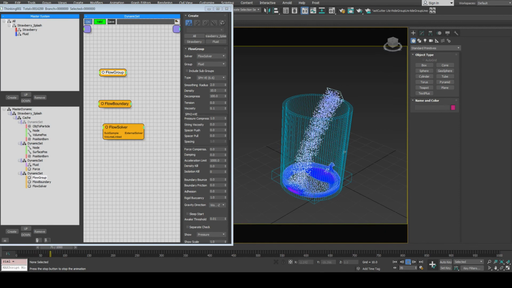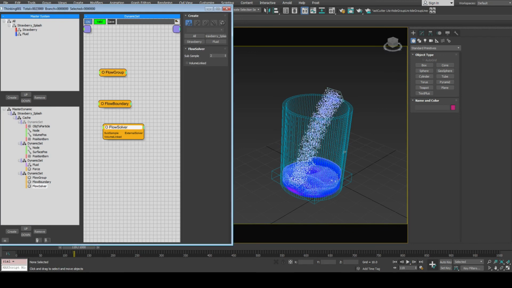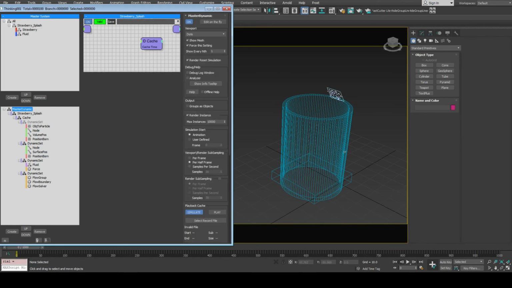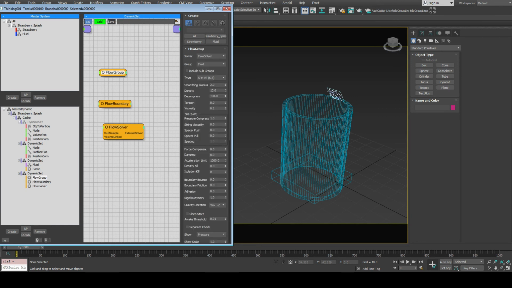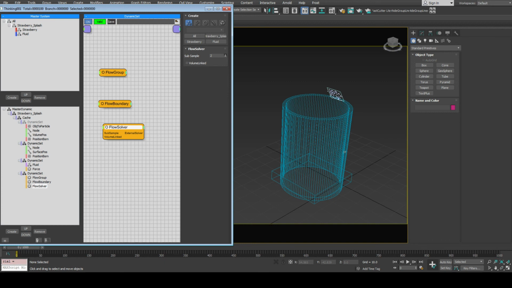So it is very calm, and it creates a very nice fluid surface and collision and splashes. As you can see, not very chaotic, and it creates nice splashes, and it starts to fill up the container. And keep in mind, we have subsample set to 2, and we are using just half a frame for subsampling. You don't need to increase it like 4 times 100 or 3 times 75 subsample. It will just increase simulation time, so I will keep the per half frame. And you need to increase this subsample only if you use the decompress value more than like 100, like 400, then you need subsample like 1 or 2. This way it will not be very chaotic.